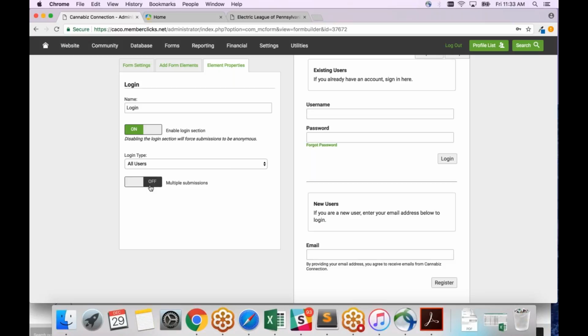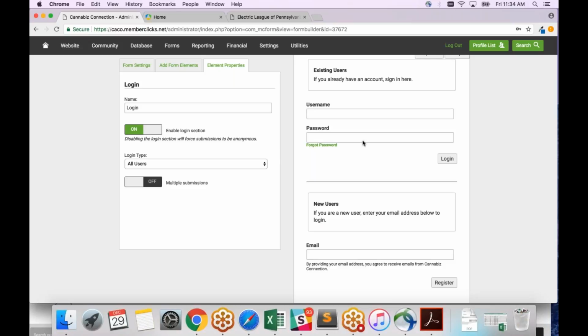Yeah. Unless, except for, and here's a biggie, donation forms, right? If somebody wanted to come in here and donate every single day, I don't know if you guys can accept donations, but if somebody wanted to donate every single day, heck yeah. They can have as many multiple submissions as they want to. And we do want them to log in for a donation form because we really want to be able to keep track of who's donating to you in their profile, you know? Totally. Okay.